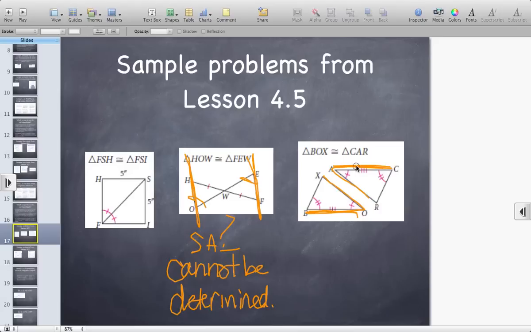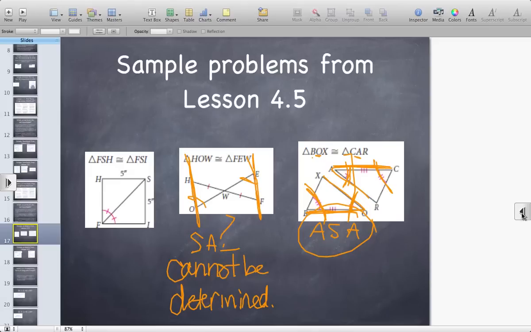And then we have a couple of angles to work with here. We have that angle B is congruent to angle C, so those markings are matching up. And we have angle O is congruent to angle A, so those markings are matching up. So, going in the order that we want, we have angle, side, angle, telling us that those two triangles are congruent to each other. So everything matches up according to how they're labeled and with the picture.